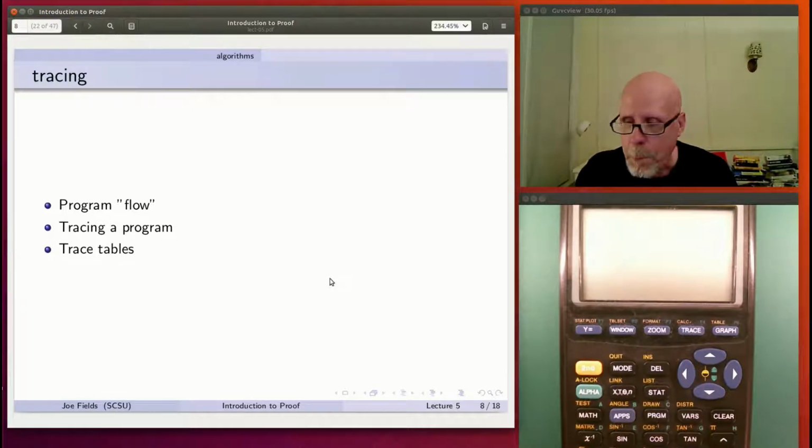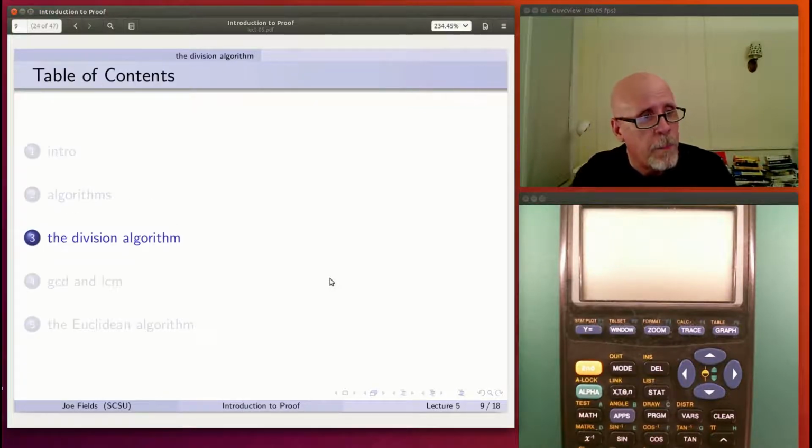Trace tables most often are used when there's one single big loop. If a computer program involves a lot of different loops in different places, there'll still often be an outside loop, the main loop, they call it. So each time you go through the main loop, tell me the values of all the variables and write them in a table. That's what a trace table is. We'll see an example of that in a sec.